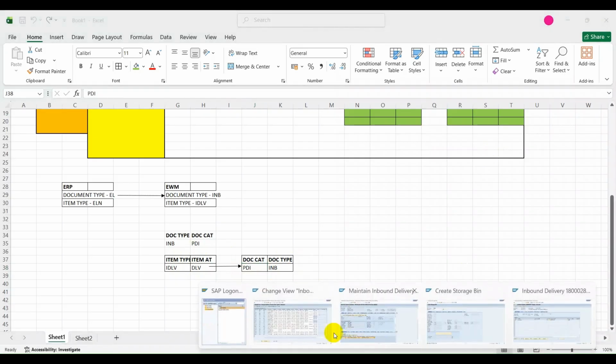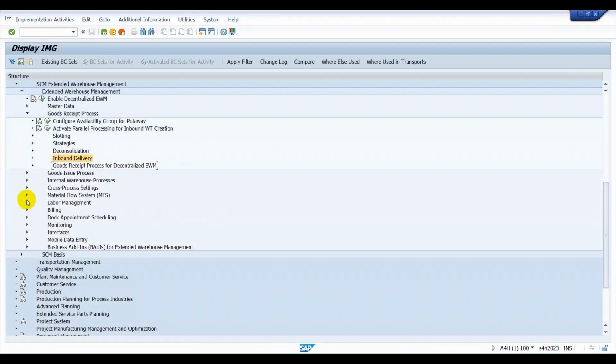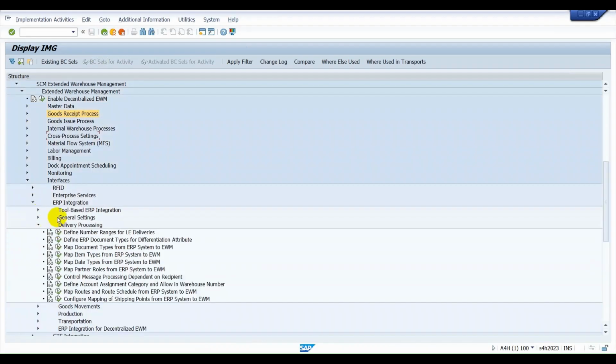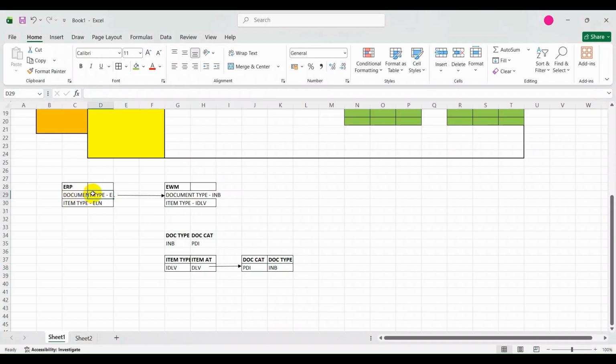And coming to interfaces, I will show another connection also. See here. Here EL is assigned to the EL. Document type of ERP EL is assigned to the EWM document type INB.